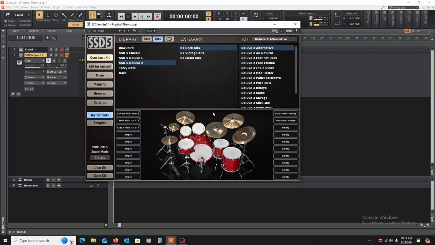Crashes are usually used to emphasize beats or create emphasis on certain parts. You also have this little crash cymbal, which is actually called a splash cymbal, but it's just a smaller version of these guys. And then this is a China cymbal, which has a little bit different timbre from your traditional crashes. And those are the fundamental pieces of the drum kit, all right?